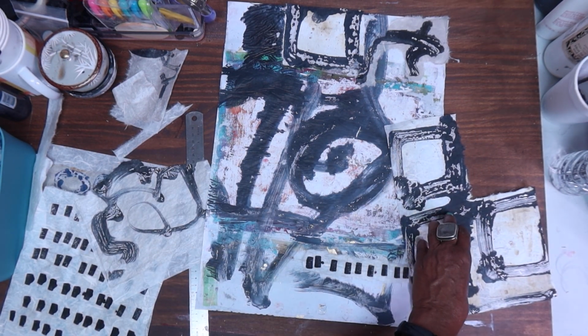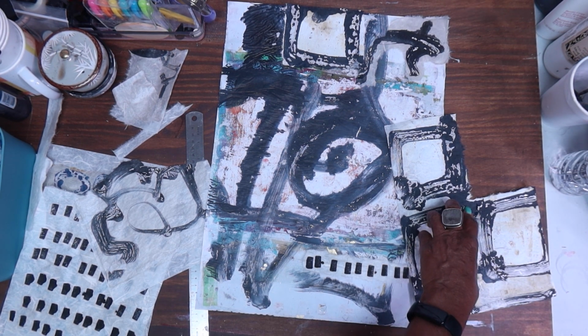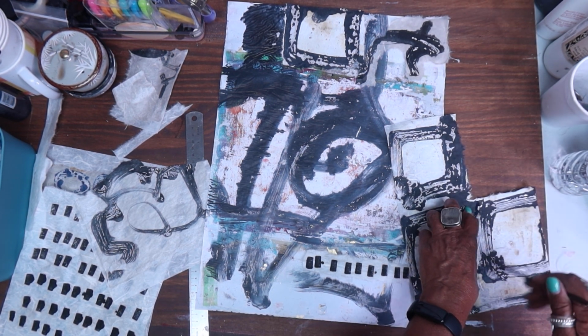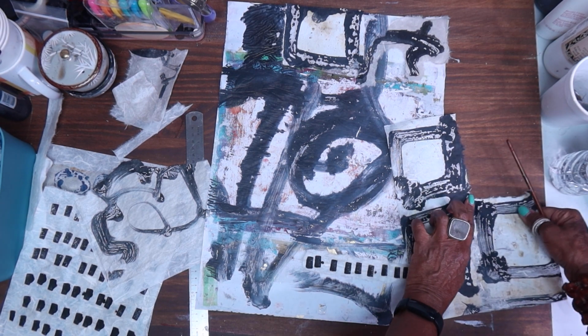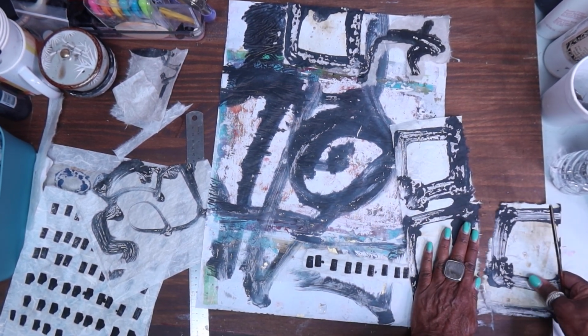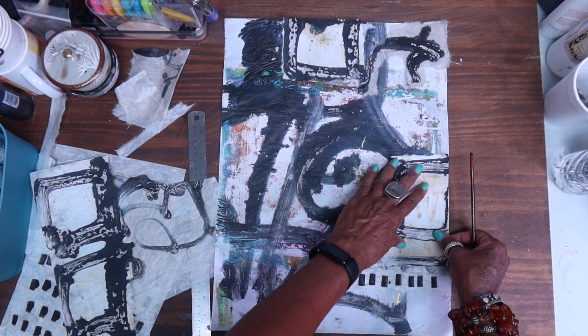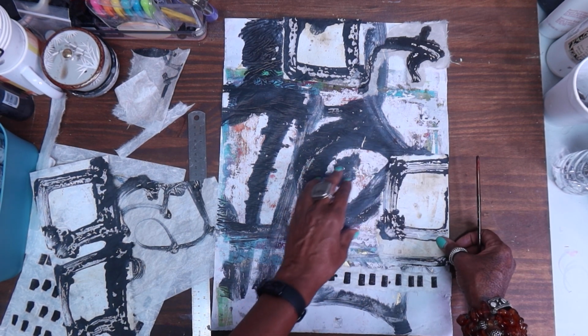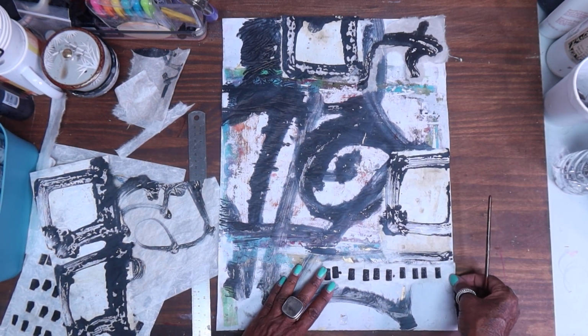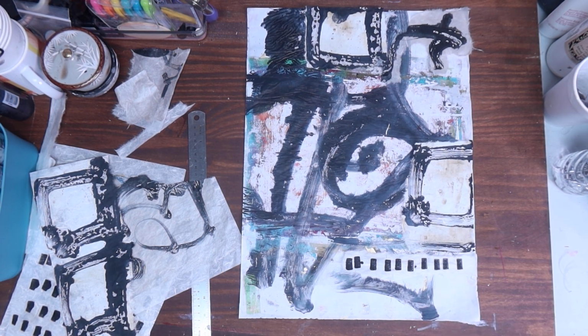The other thing that's nice is that, remember, when we go to glue this down, I'm gonna use matte medium. So things are gonna get pretty wet, which is what we want, because that's gonna cause things to go more translucent. So yeah, I like that there. And then this sort of adds this element close by, so I don't feel like things are just hanging out in space.